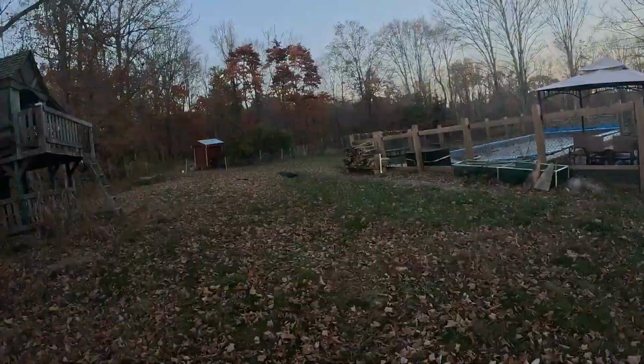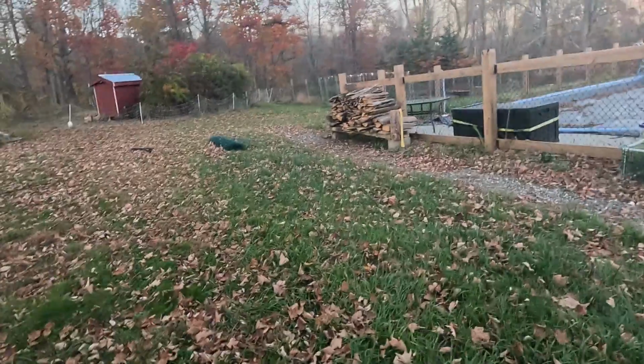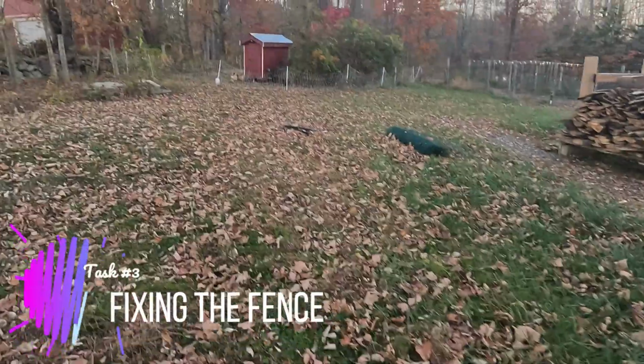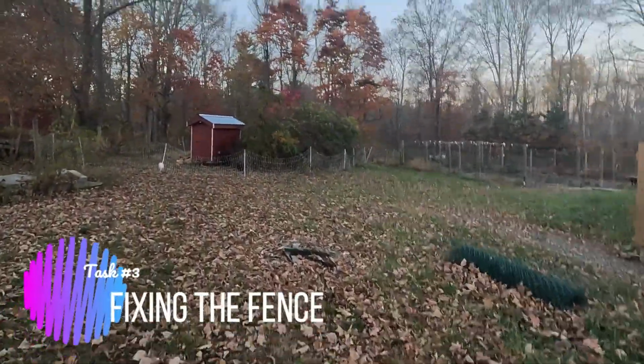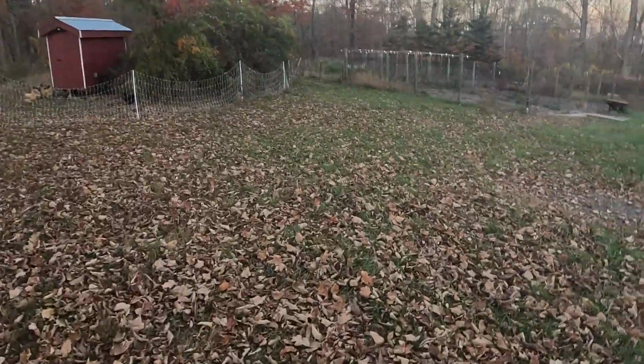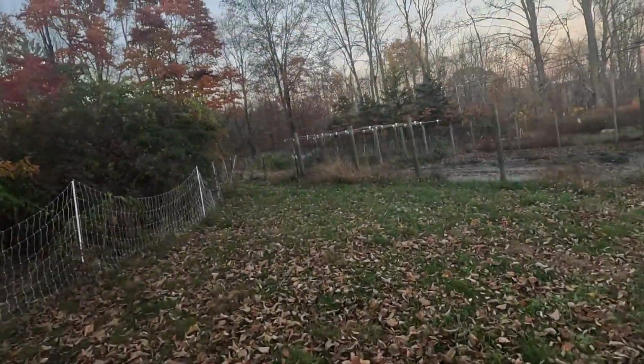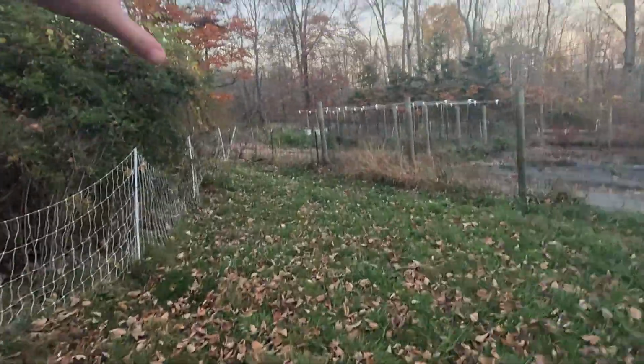This is it. So yeah, guys, we're gonna be raking the leaves for the yard's sake, of course, but for the chickens' sake, this flock right over here. There's something that's been itching me for months on end now, and I have been really concerned about it, but I haven't really acted on it at all until now. That's what we're gonna do today. We're gonna go to the garden in just a minute.